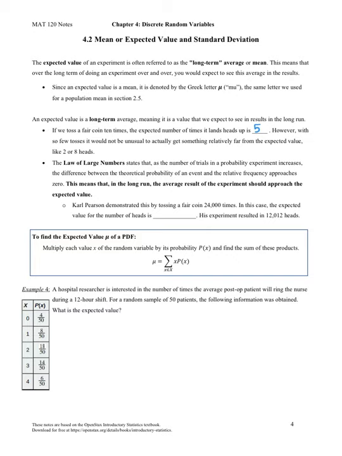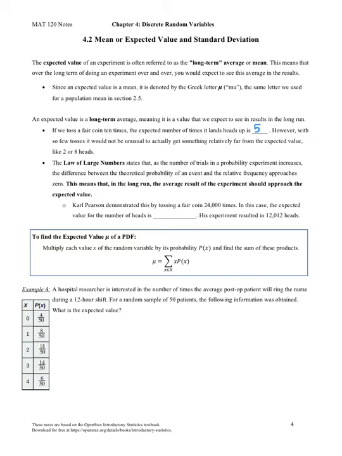We're revisiting the example from 4.1 with the researcher that records the number of times a patient rings for the nurse in a 12-hour shift, and we're given the distribution table. What is the expected value? Using this formula here, we take each value of x, multiply it by its probability, and then add it to each of those values multiplied by the probability.